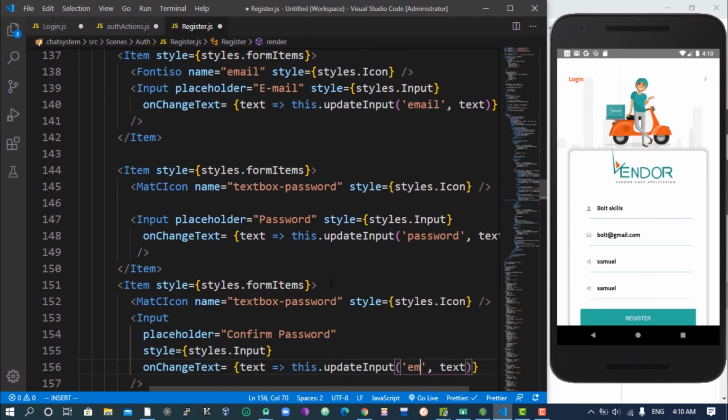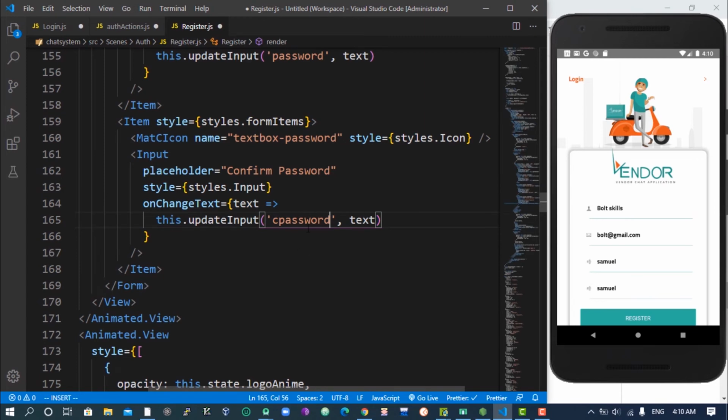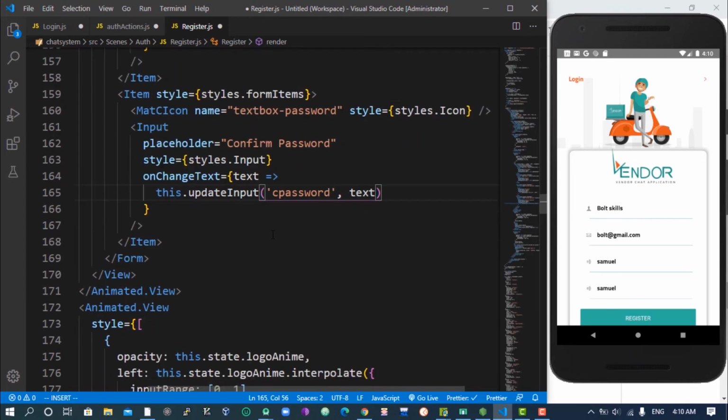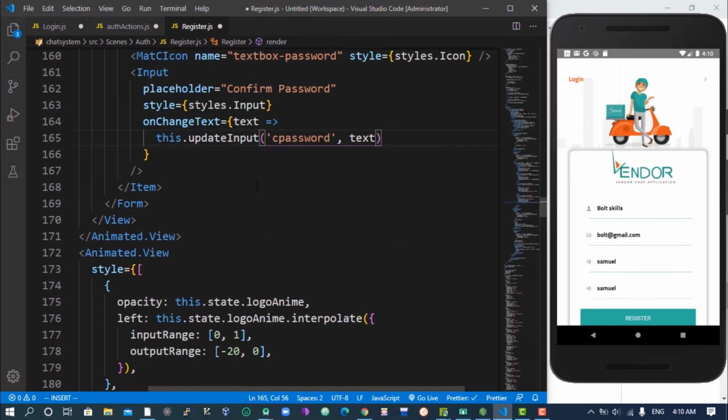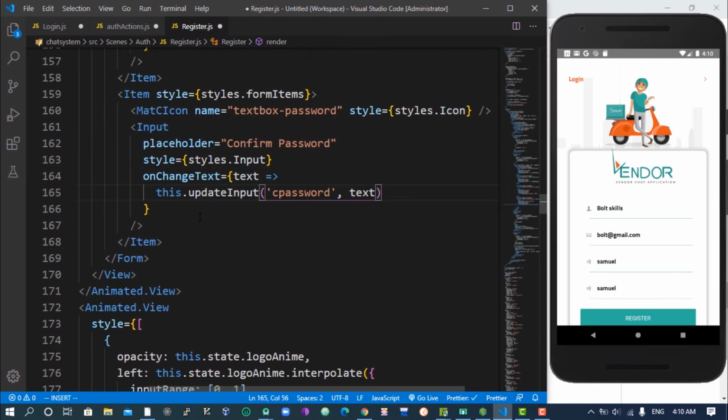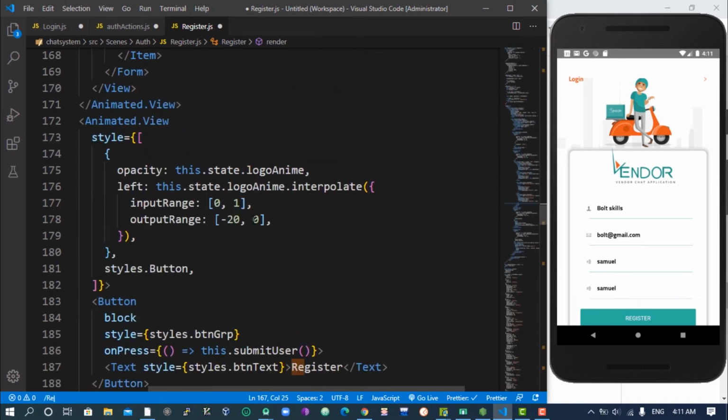So that's it. And for the register submit itself, all we have to do is call register.